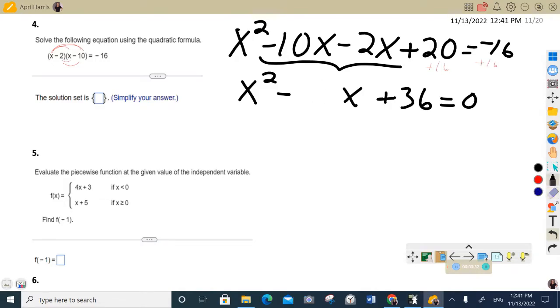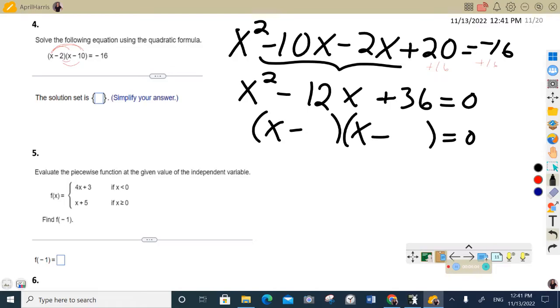That makes more sense. And then we want to multiply to get a positive 36 and combine like terms to get a negative 12. So multiply to get a positive, so either they're both positive or both negative. The middle sign's negative, so they're both negative. And my two numbers are going to be 6 and 6. Negative 6 times negative 6 is positive 36. Negative 6 minus 6 is negative 12x. But we only have one answer, because when you bring it out of the parentheses, remember you change signs. So you're not going to say the answer is 6 comma 6. The answer is just 6.